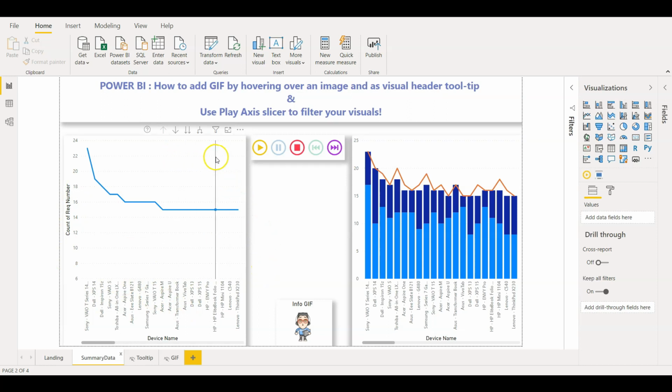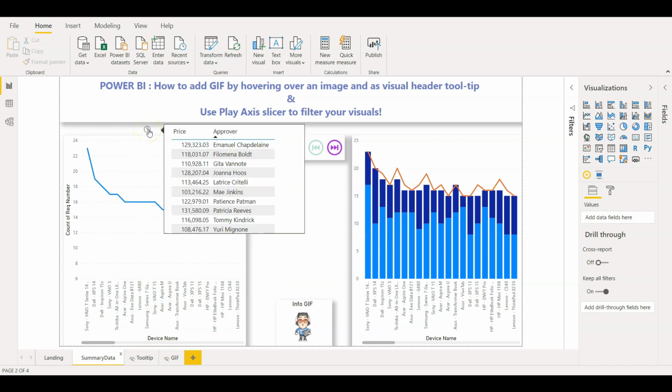So if I select that tooltip page, the same will get displayed here. So it's kind of a static chart or a static table you see here, right? So this is another way of displaying the report tooltip, or the visual header tooltip I should say.